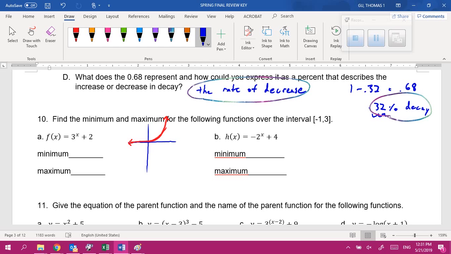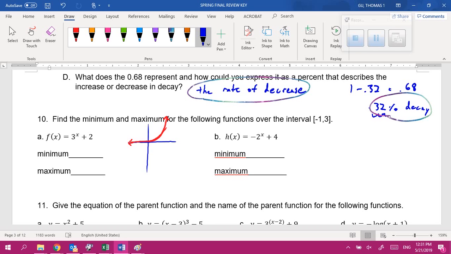So look, this is what the graph looks like. Something like this, right? So where's the minimum going to be? On the left side or the right side? Left side, right? Because you can see it's lower on the left side. So I'm going to take the minimum, the left side of my interval, which is -1, right? And I'll plug that into this equation.